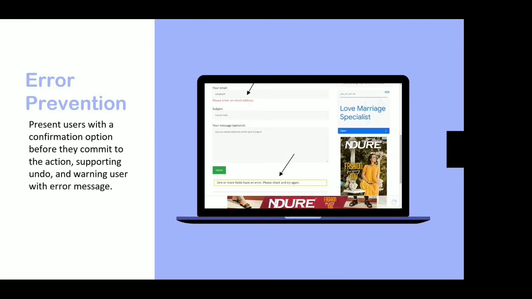To prevent those errors, offer an undo function and a confirmation option before they commit to the action. Like in this website, when I reply to a comment, we get a warning error message, enter an email. That's understood as a compulsory field to enter.